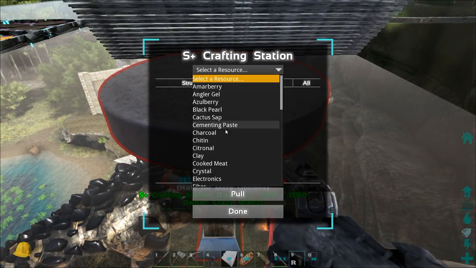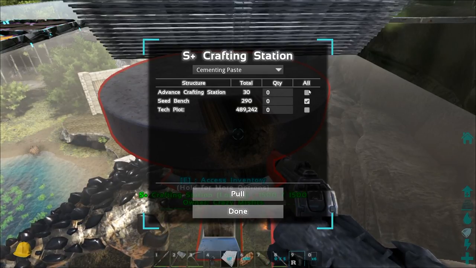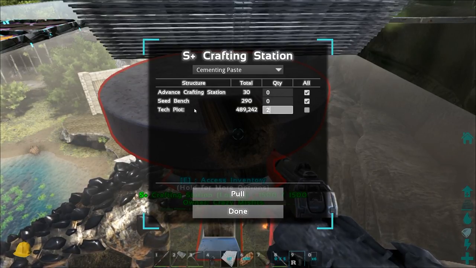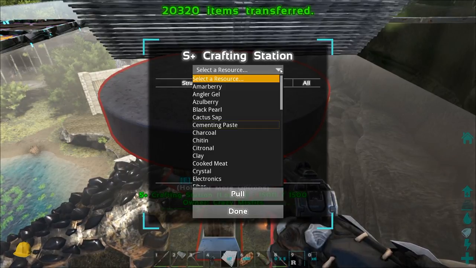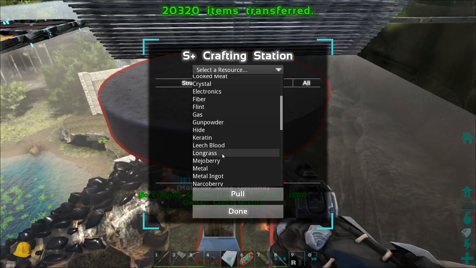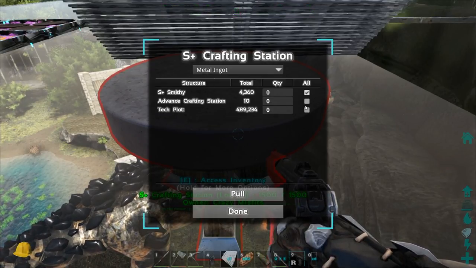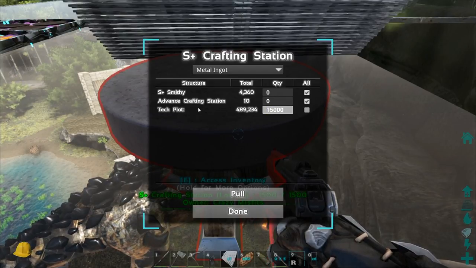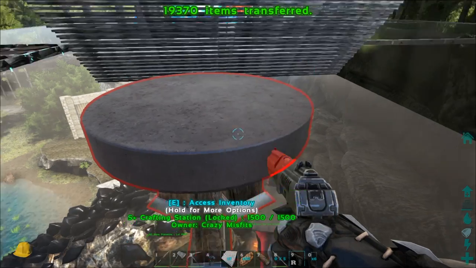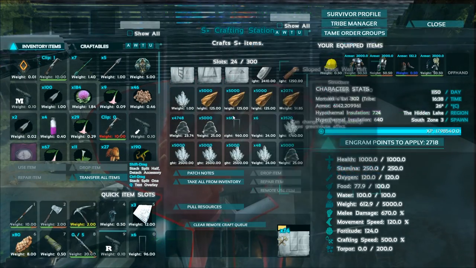I need cementing paste. Of course, I need cementing paste. Let's pick 20,000. And I will need a lot of metal too, metal ingots. But I have everything set up, so it should be fine by now. Let's pick 15,000. So this should allow me to make lots of glass ceilings.